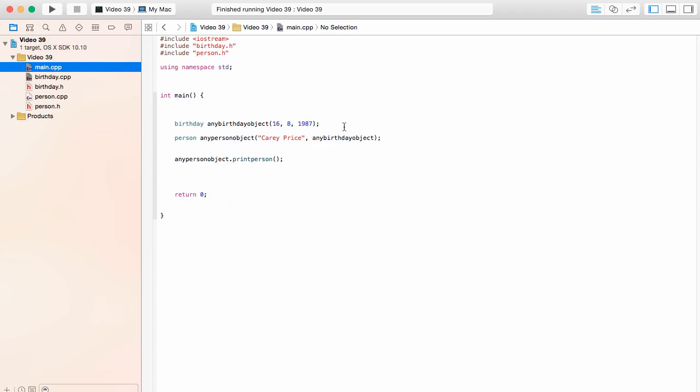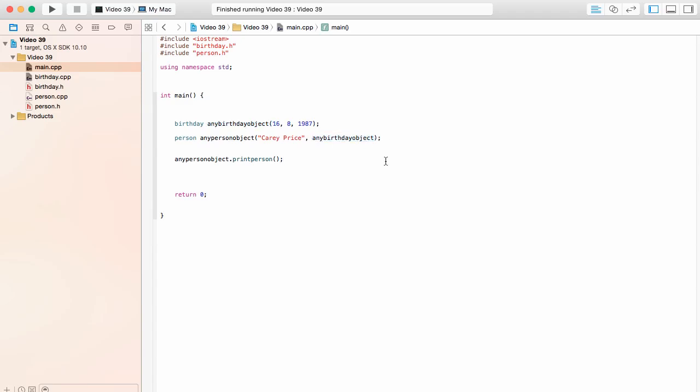And now the second one here, it says any birthday object. And remember, we said that this spot was a parameter for a birthday object. I mentioned that before, the BO was a parameter for a birthday object, which means you're going to use the birthday object you decide to use in your main, right here. Any birthday object is going to be the parameter up here, so you'll list it in this bracket over here.